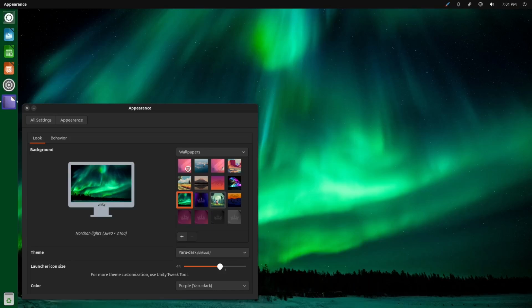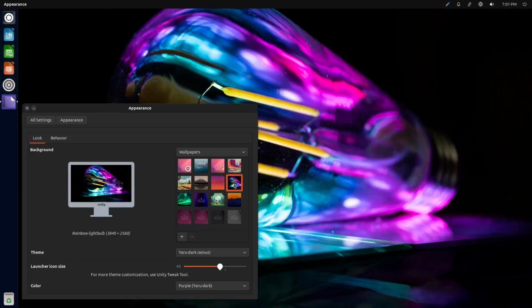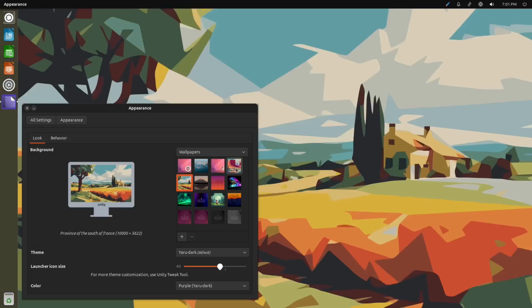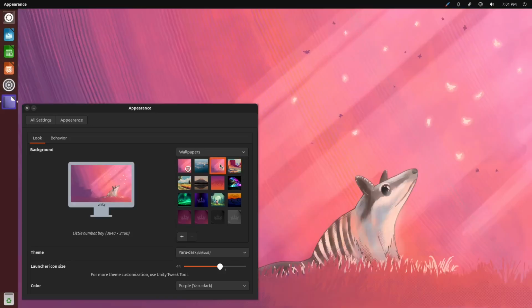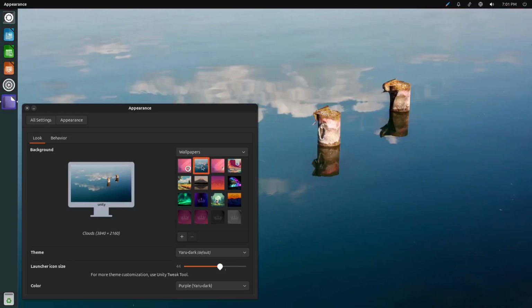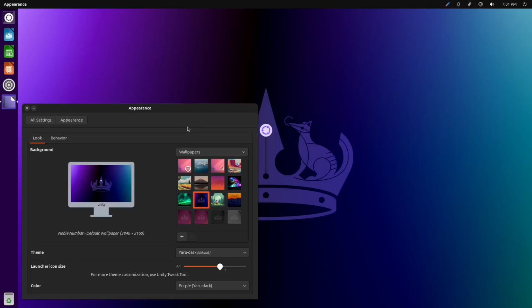They also have the Northern Lights, Rainbow Light Bulb, France, Southern France Province, the Monument Folly, even the little Numbat boy, and some calm water with reflection of clouds. Okay, let's just return to the default Noble Numbat wallpaper of Ubuntu Unity.